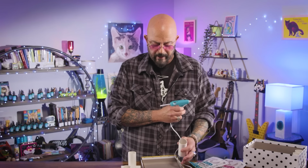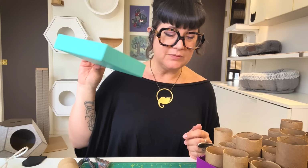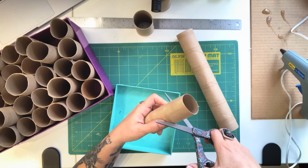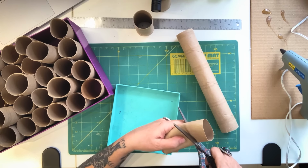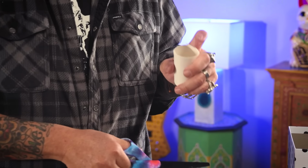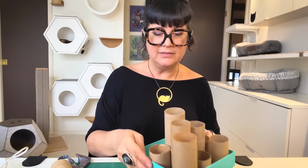Can I also use the lid of the shoebox? Because that way mine can go different heights. Even a small lid like this. So if we have just regular tubes, then just grab your scissors and cut them whatever height you want. There, see, like that? Yeah. You could just do a small lid with all different heights.